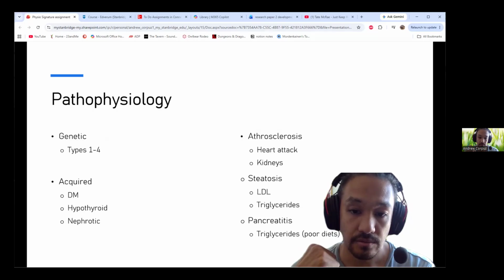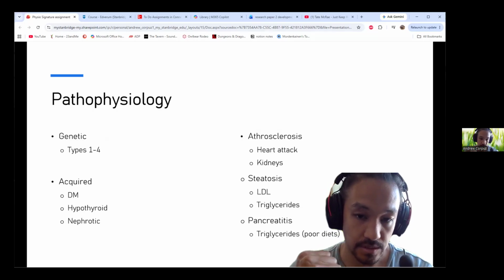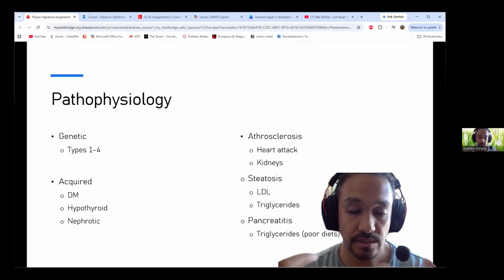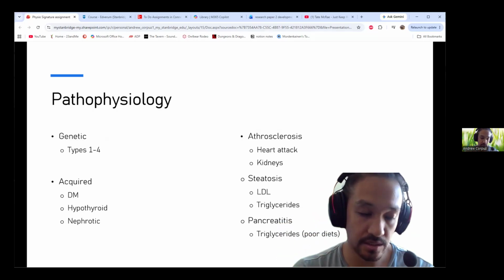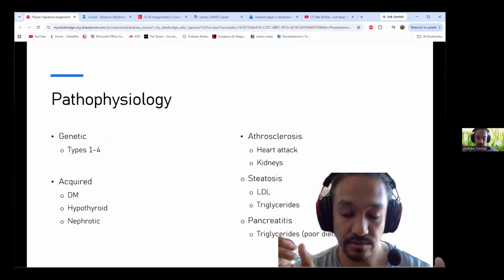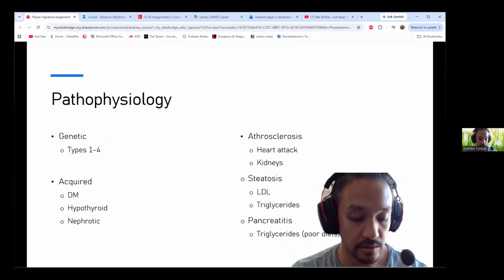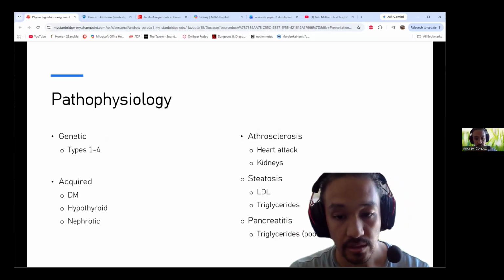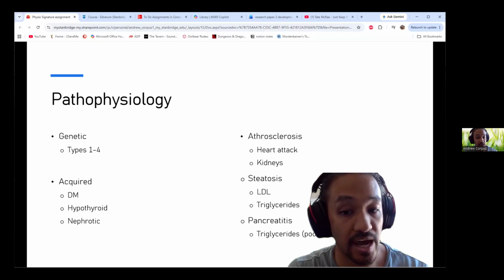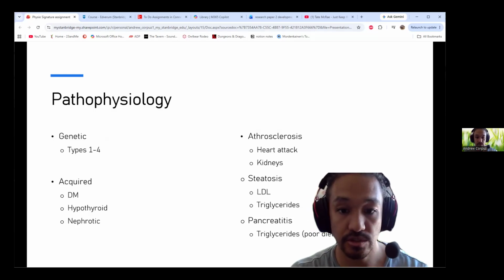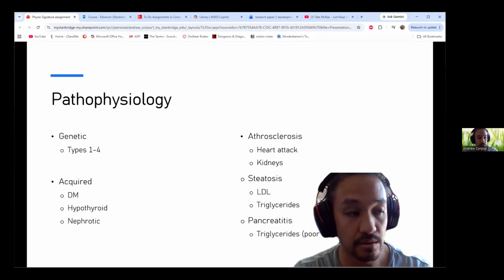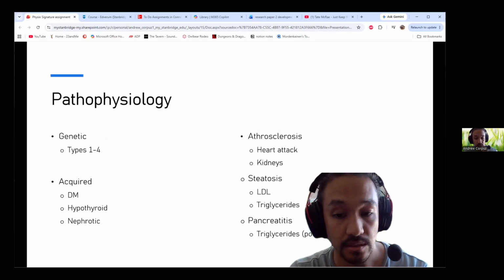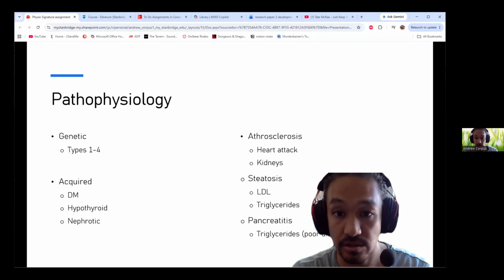How this affects our body is when we have too many lipids and our lipoproteins are depositing all these fat molecules in our cardiovascular system, over a long period of time, it doesn't just happen overnight, it will develop into something called atherosclerosis, which just translates to plaque buildup in our blood vessel walls. And this can lead to heart attacks.